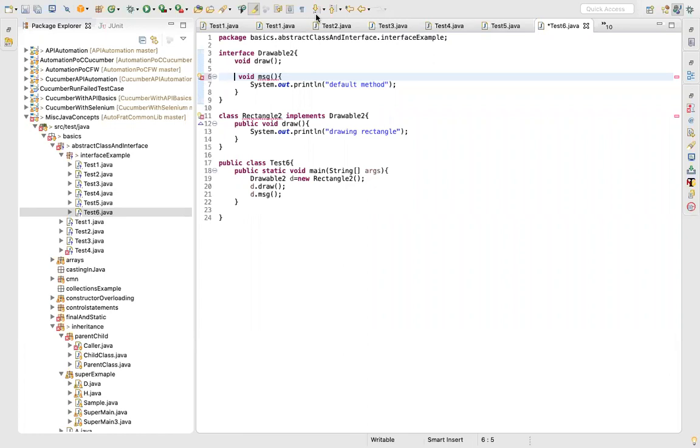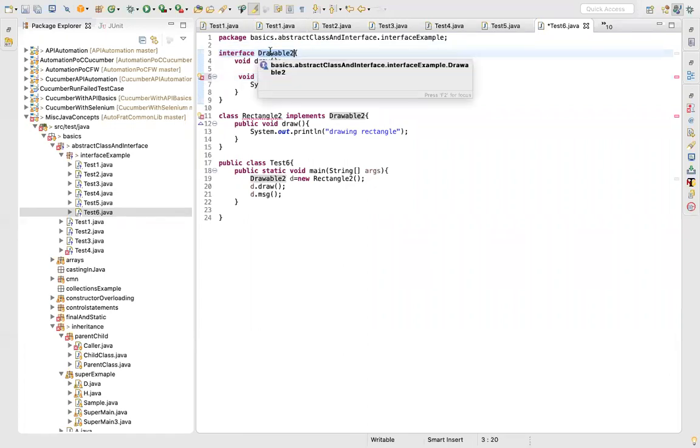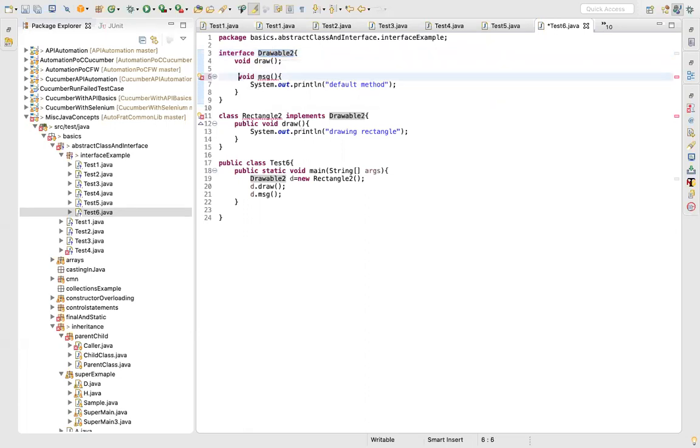So imagine you have a drawable interface, and based on drawable, you have 50 or maybe 200 classes in your program. It's a normal thing. You shouldn't be surprised. Sometimes a single interface has 100 implementations or 500 implementations or 1000 implementations. And imagine someone later adds a method in the interface. Some behavior has been changed and some method has been added in the interface. What will happen? All the 1000 classes have to be modified, which is a huge work.